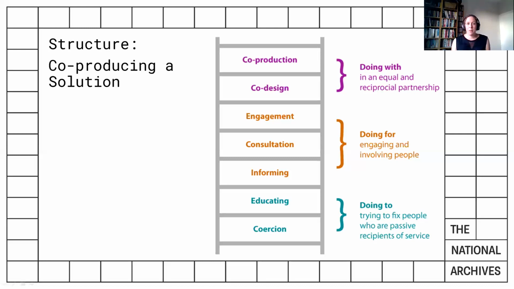But where we're moving towards, and we're starting to see this in all sectors, is this doing with, this idea of co-production, co-design, co-development. What co-production and co-design means is not that beneficiaries do more, but that they have an equal voice in designing and shaping the services, projects, programs or activities they focus on. It doesn't mean they dictate them, but they help with the design, delivery and evolution of how they work.